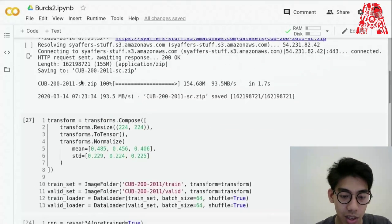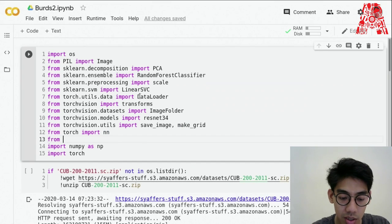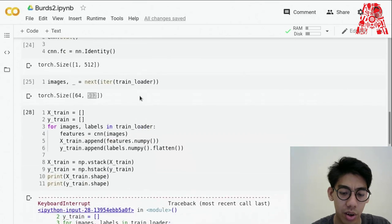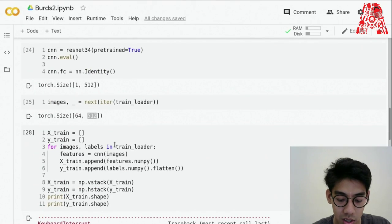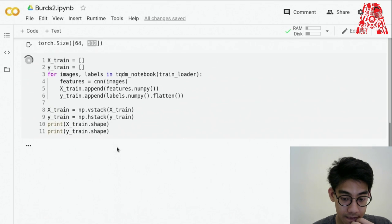So you know what? Just a nice thing so we can view how long it's taking, I'm going to load in TQDM. From TQDM, import TQDM notebook. TQDM is just a nice way to show a progress bar for loops and stuff. And I'm just gonna do TQDM notebook here. Okay. So it's taking a while.